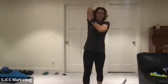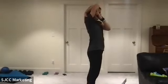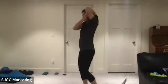Last stretch. Tricep stretch. Keep trying to push that elbow up and back for 5, 4, 3, 2, 1. Shake it off. Other side.